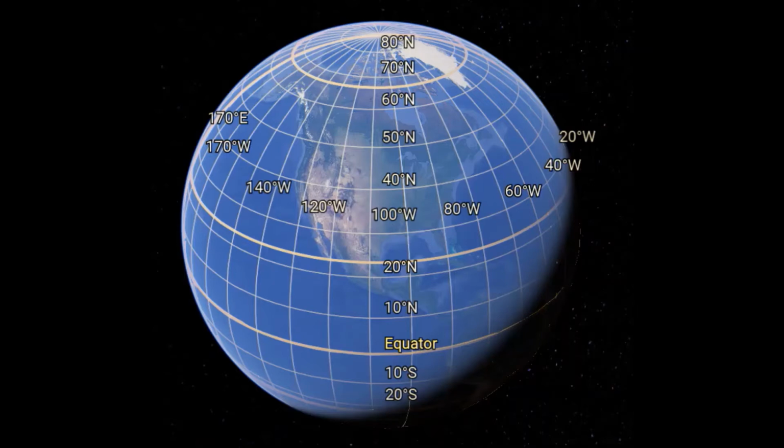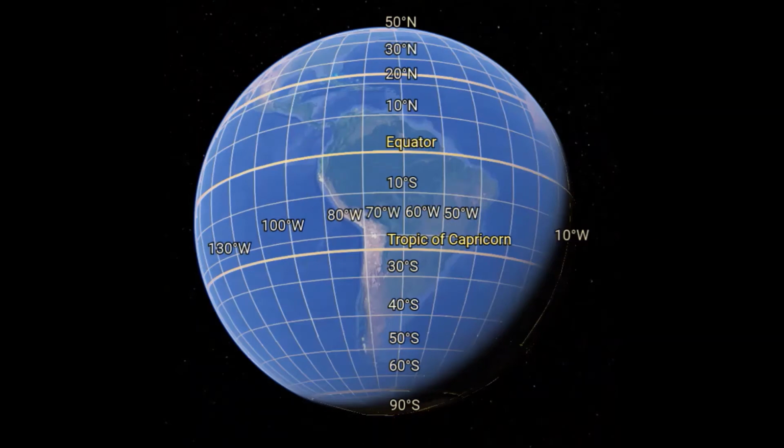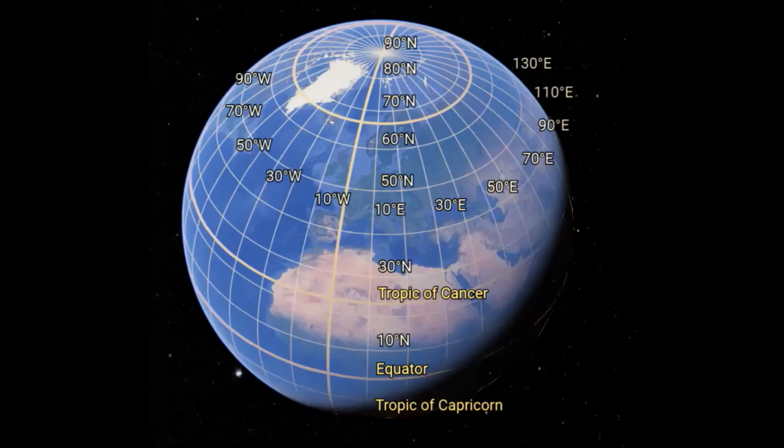We've always seen it in a two-dimensional form, so it's kind of cool to see it from this point of view. And I also have one of Antarctica, which growing up we did have maps that showed this as a separate image on a two-dimensional map, but here you can see it's here too as well. I just wanted to put it up just to show it to you. So we'll be going over different coordinates of latitude and longitude, and so why don't we take a look now at these images.